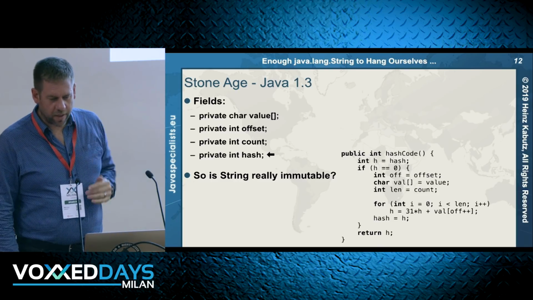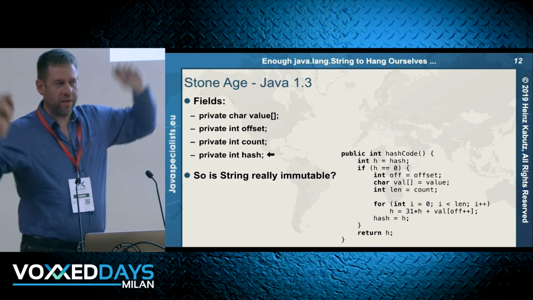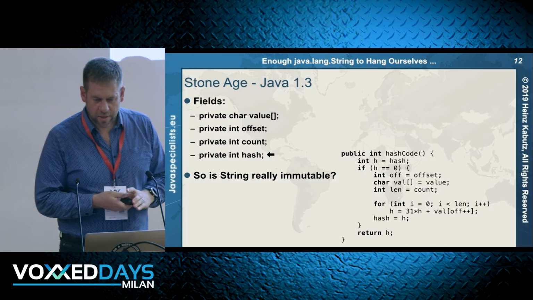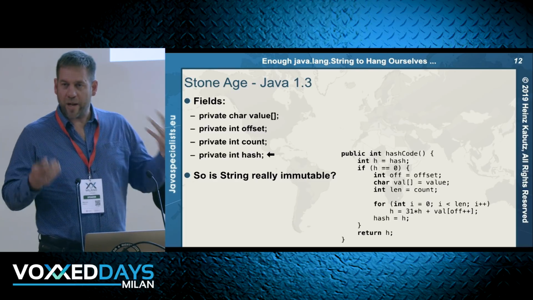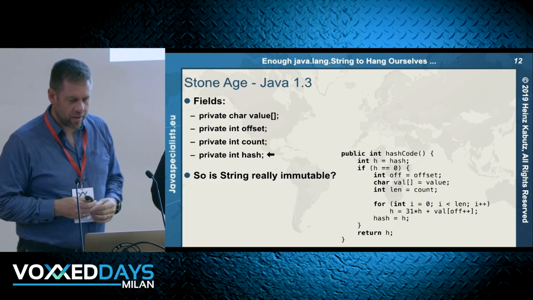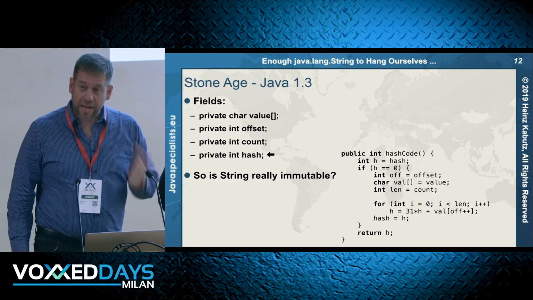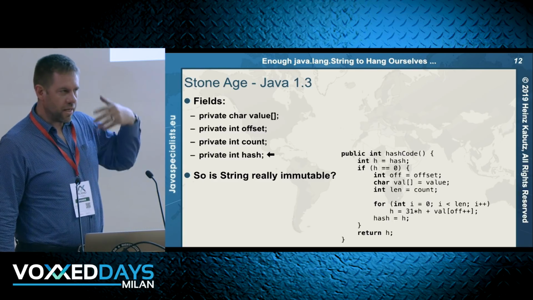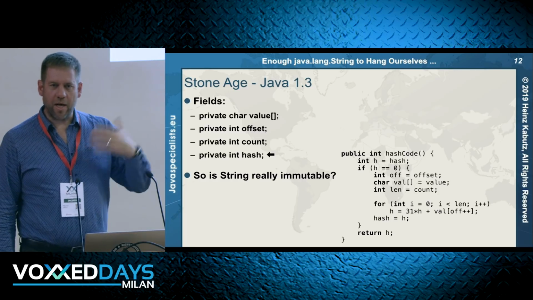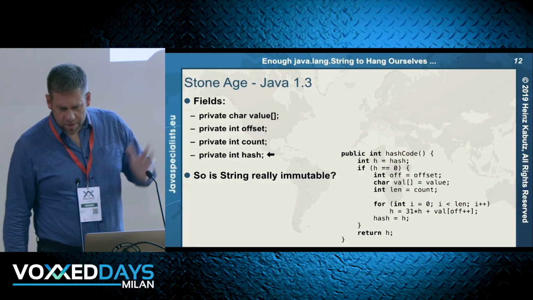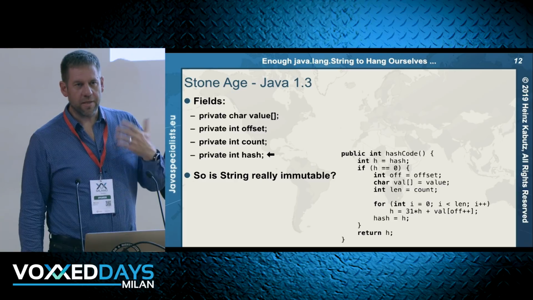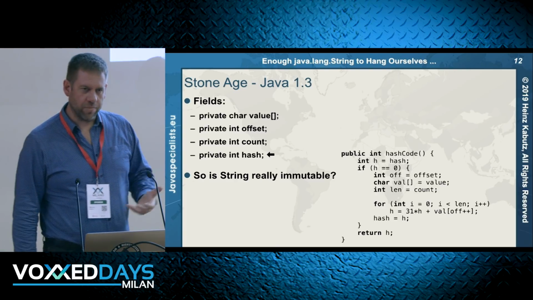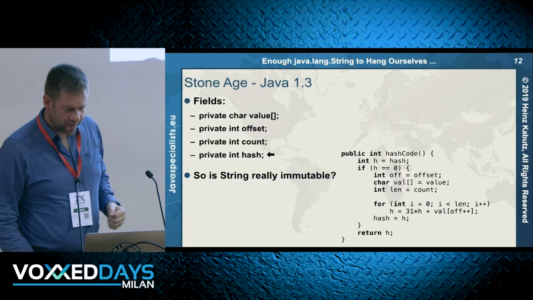And you know, we all know that string is immutable. In fact, they even say that in the documentation. It actually does change the hash internally. When you call hashCode, it changes the internal state. It's not visible from outside, and it's a data race, which is a benign data race, because the result will be the same no matter how many times you call it. So there is a data race, but it doesn't matter, because in the end, the value is still going to be 42. So it doesn't matter which way you call it.